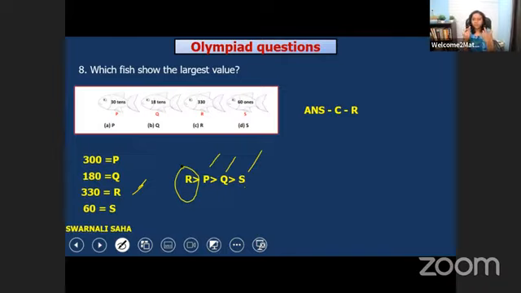Okay. So that you can do it mentally. 310s means 300, 30 tens means 300. Okay. 18 tens means 180. So that you can easily do this mentally. So now let's move on. Let's solve one more question. Hope you understood this. So R is the answer. Answer C. Option C is the right one. That is R. Now let's move on.